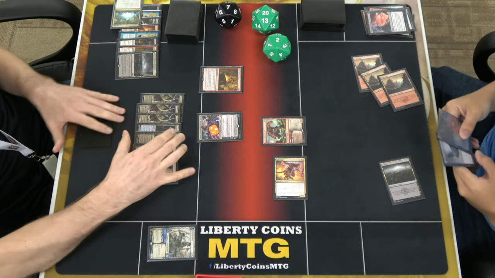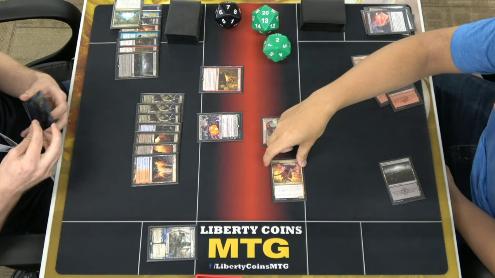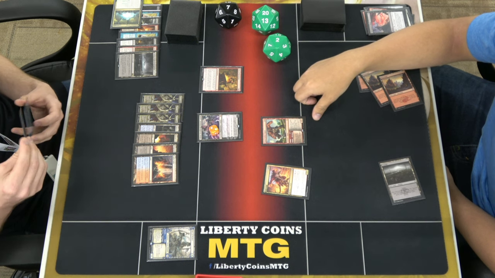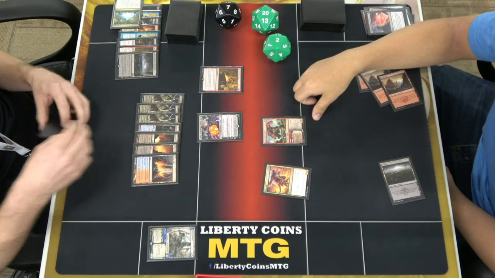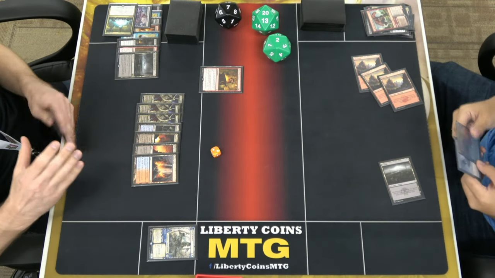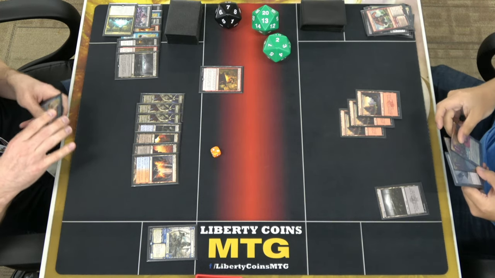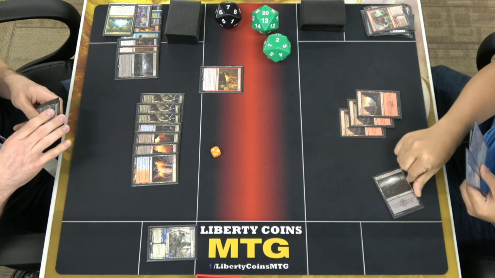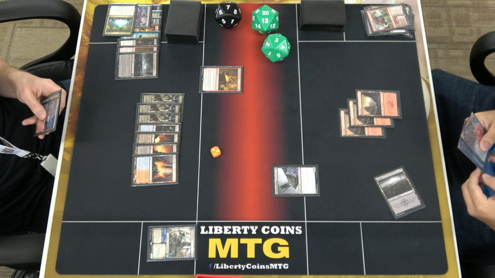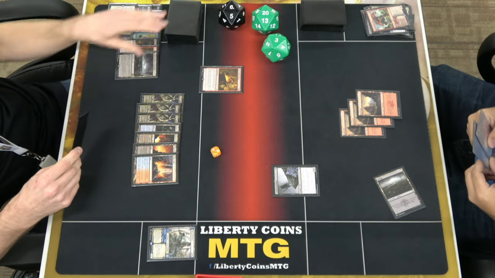Sacrifice two creatures? Yep. Does that activate his ability? Because it's like whenever something's sacrificed? Yeah. Okay. I think I'll ping the Liliana twice. All you. Gain a life, deal a damage. Pass it to you.